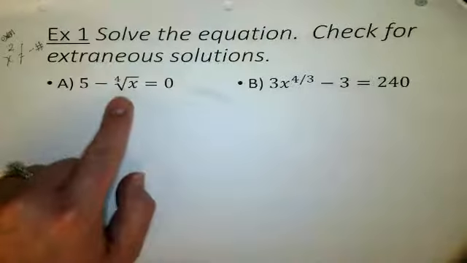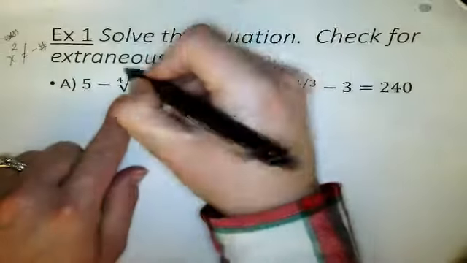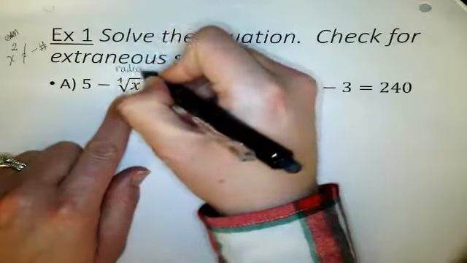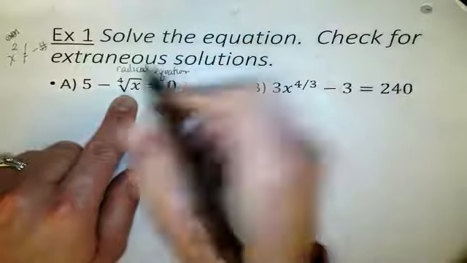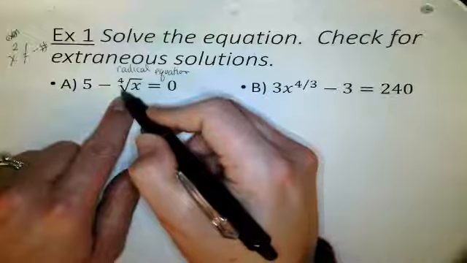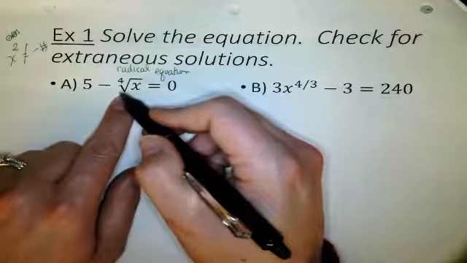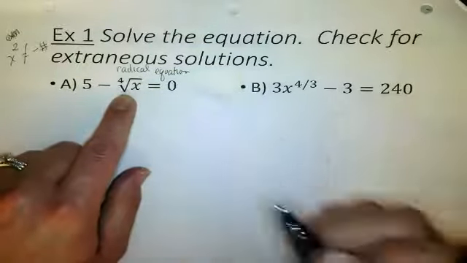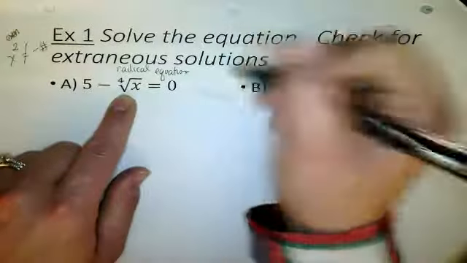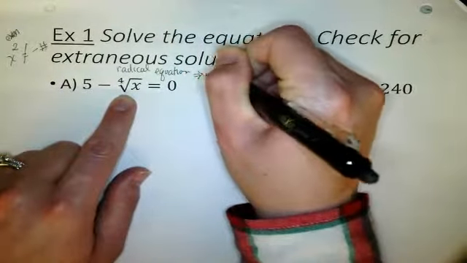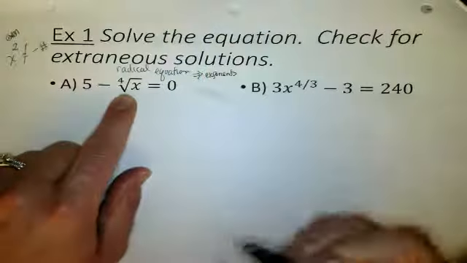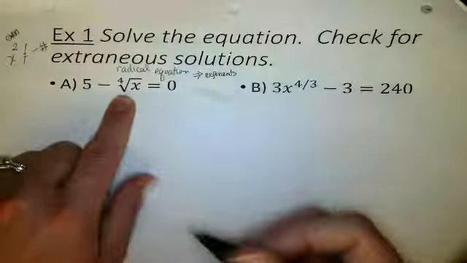So here, this is what we would call a radical equation because it has a radical in it. And you can see the radical. This is a 4th root or 4th radical. And I'm going to say that anytime you see those radicals, let's just change them to exponents, because it's just a lot nicer and neater looking, all right?